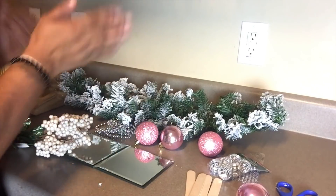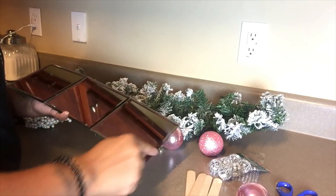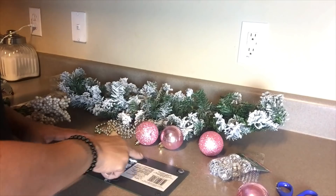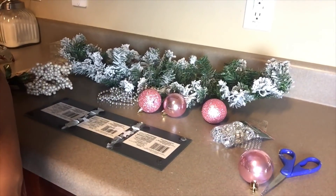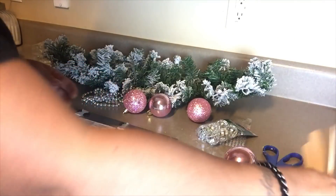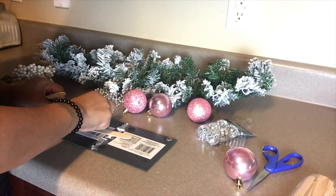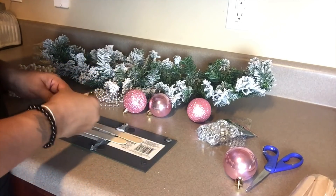It comes already flopped. And then I've already put together, from my previous DIY, three of these mirrored squares that you can get from Dollar Tree. I'm going to flip that over. I already have glue to put them together — there's three of them. I just put glue down in the seams of them. And then I'm going to take some of these popsicle sticks that you can also pick up from the Dollar Tree, and we're just going to reinforce it a little bit more here on the back seam.